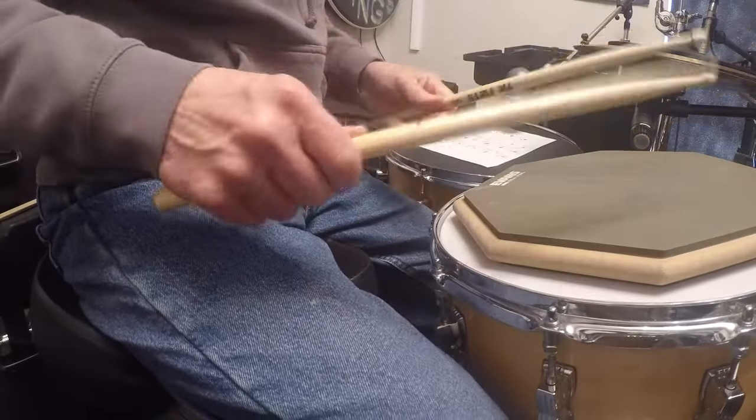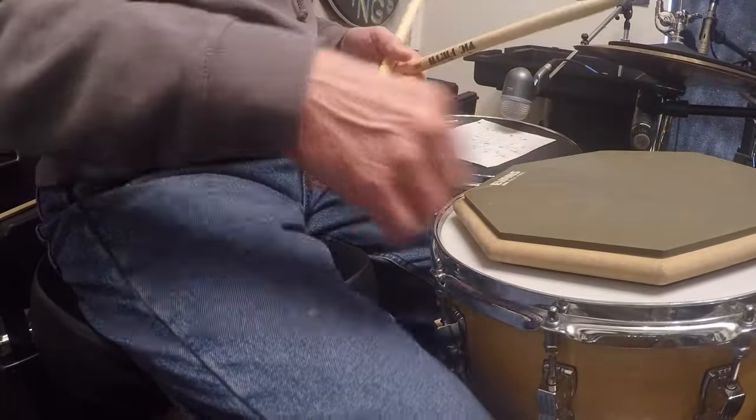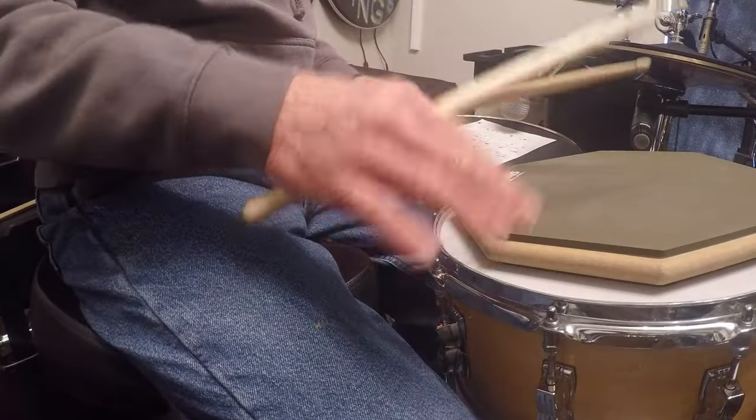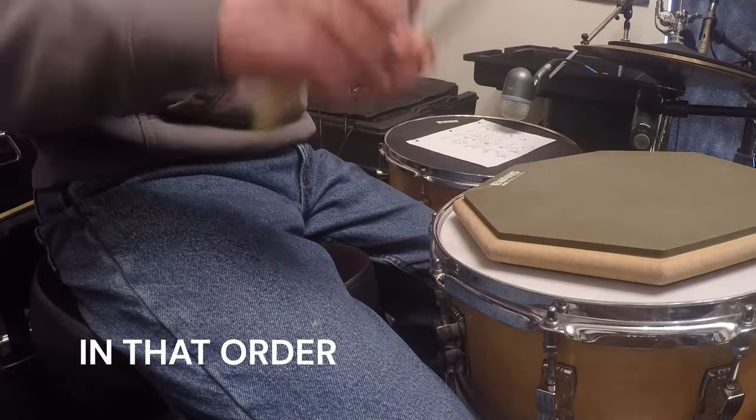And that's how you develop that snap. And what happens is it becomes more uniform the faster you go. You have to work at it slowly and gradually.